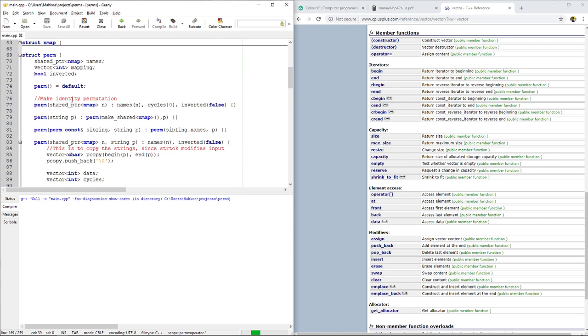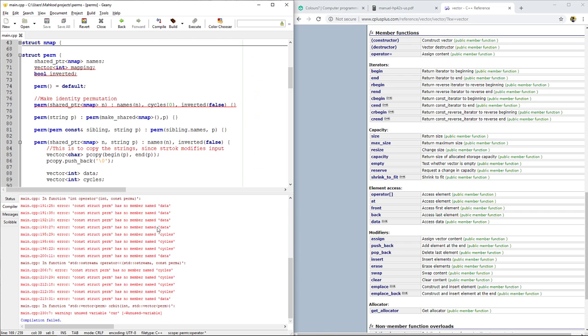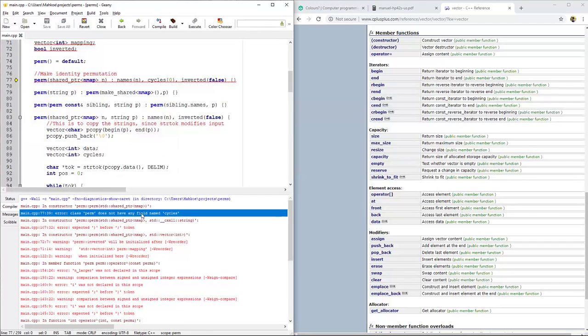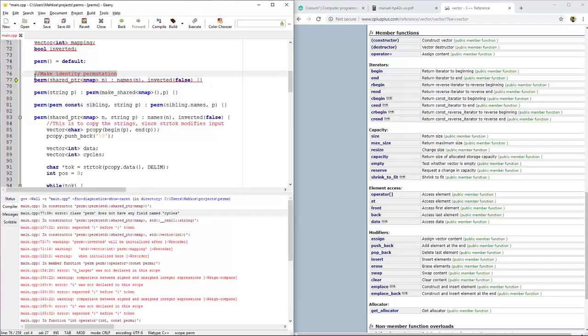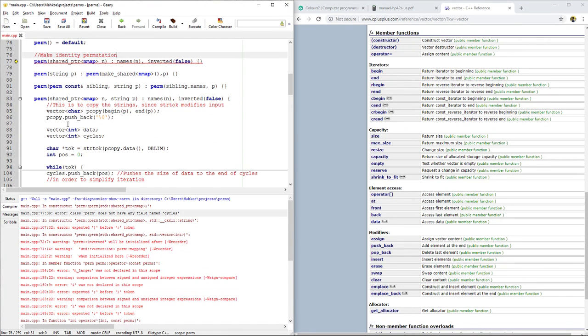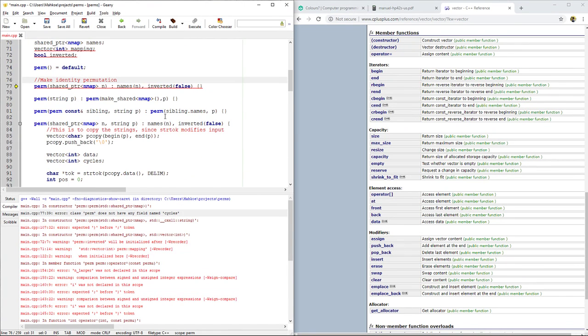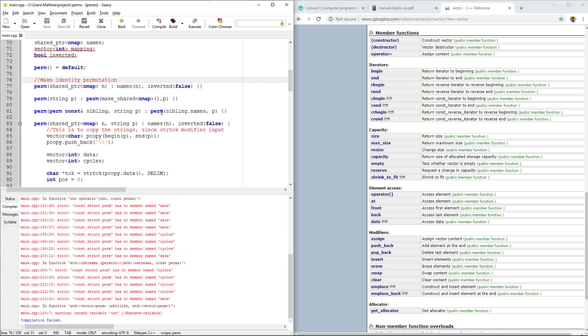All right, let's see what we have for compiler errors. Oh my god. Yeah, we don't need that anymore. Oh yeah, look at that. That's really neat. The identity permutation will have this. Oh yeah, beauty. All right, let's work through these errors.